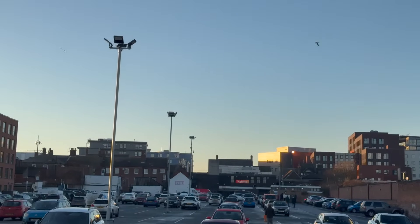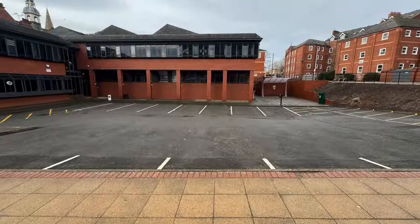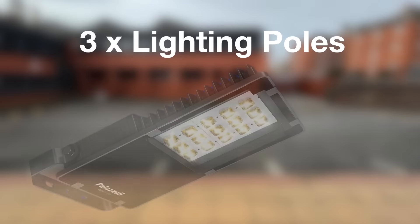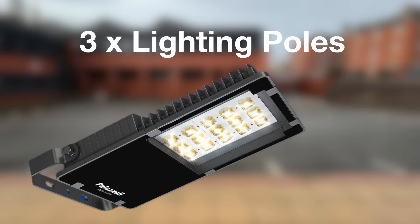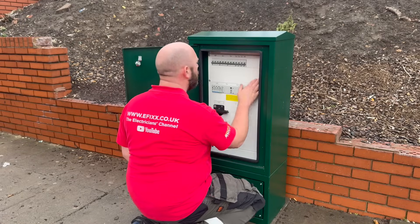Fitting the lighting to poles will avoid glare to drivers and help in the dispersal of light. For our car park, we will be installing three lighting poles using the Tikwa XL pole-mounting solution, and the Tikwa X wall-mounted options, with all of the lighting fed from the feeder pillar as well.